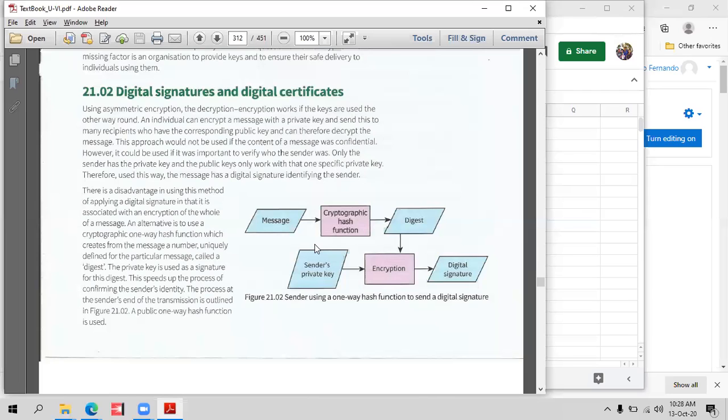There is a disadvantage in using this method of applying a digital signature in that it is associated with an encryption of the whole of a message. An alternative is to use a cryptographic one-way hash. Hash is like calculating something or making something.